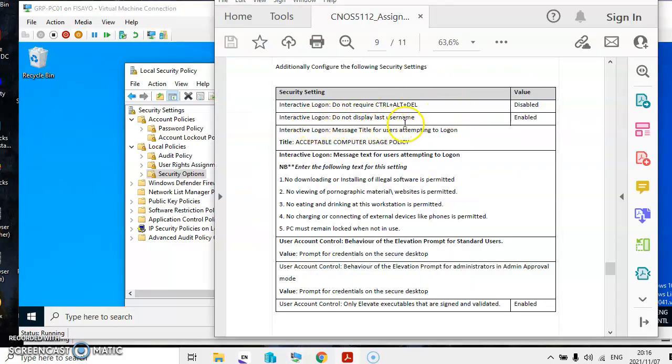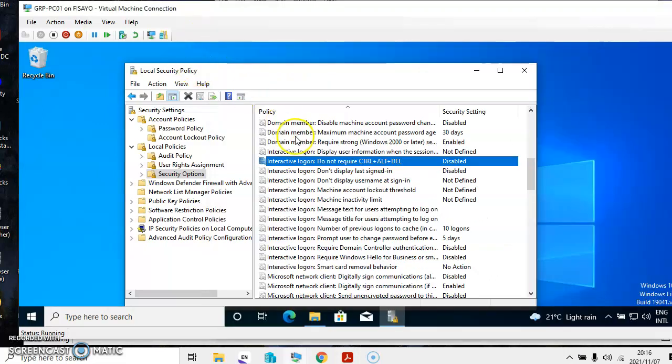Do not display last user name. You need to enable this. Do not display, let's see, do not display last user sign in. It says last user sign in. Do not display user at sign in, username at sign in.